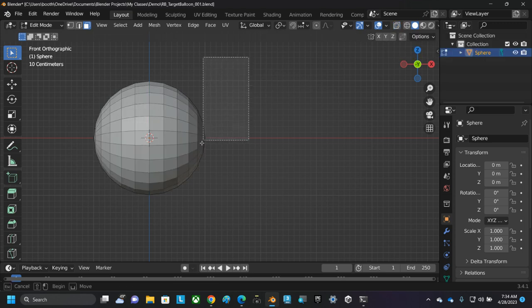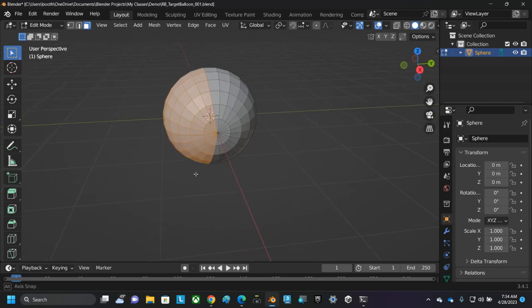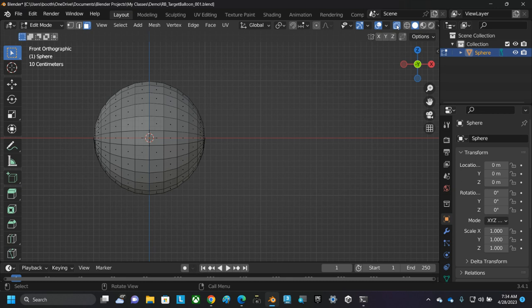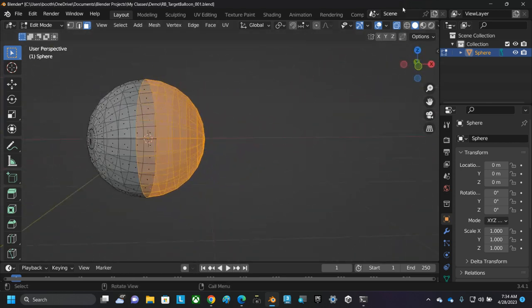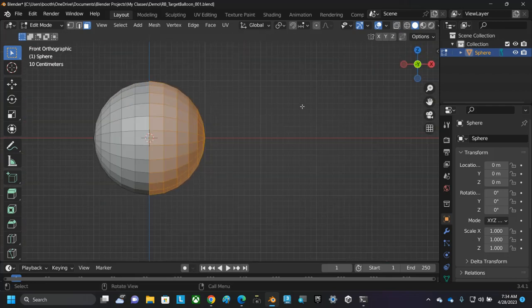If we don't have X-ray turned on and we try to select these polygons, we might be thinking, hey, we got everything. But if we tilt around by going into perspective, we're going to go, oh, wait, we missed a whole bunch of stuff. So press my 1 key to get back into front orthographic. I will deselect and click on X-ray mode. That's X-ray mode up here. Toggle X-ray. Then I will draw my selection box now. This time, if I go into perspective view, I can see, yes, I did get everything. I can even turn X-ray mode off and still see that I've got all the stuff I want to get over here. Back in that front orthographic view by pressing the 1 on my number pad.